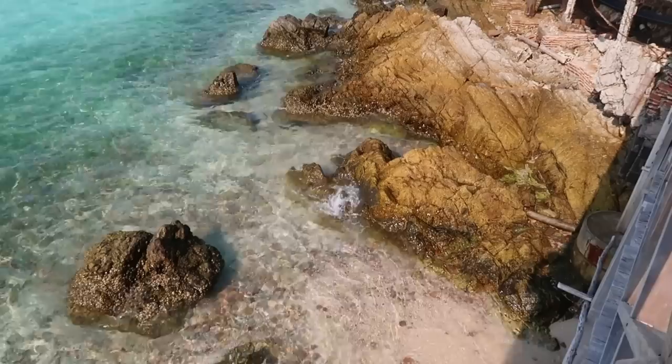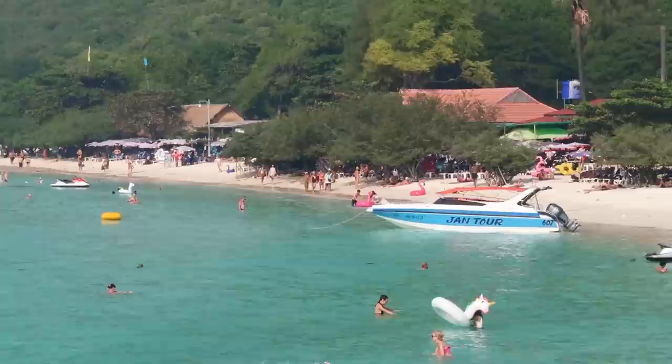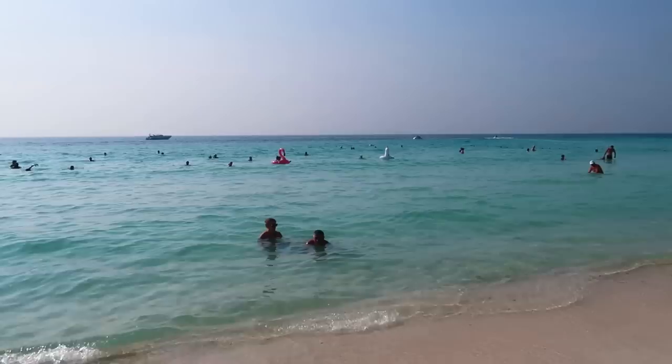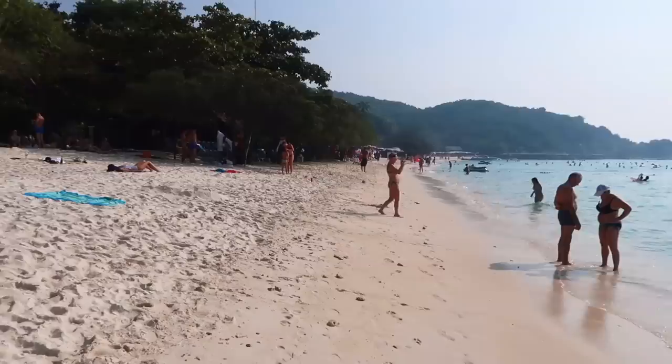So this is Tian Beach and I'm actually really impressed by this one. The water is gorgeous — blue and calm. There's plenty of space to veg out and there's actually plenty of shade too if you want to stay out of the sun. This is not near as crazy as the main beach. I think this is probably my favorite so far. It's a fairly big beach and there's not a ton of people during the day. There's also a sandbar that stretches out, making for pretty shallow water — great for wading and for photos.